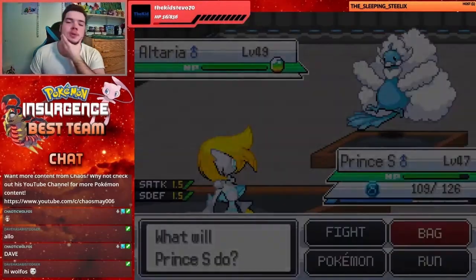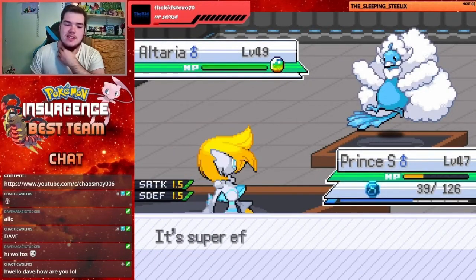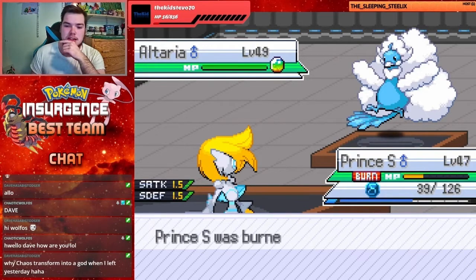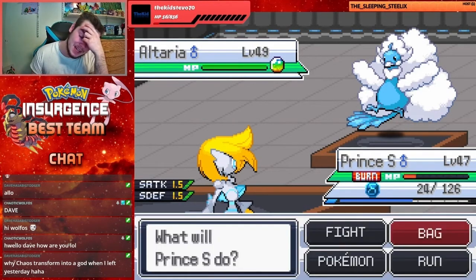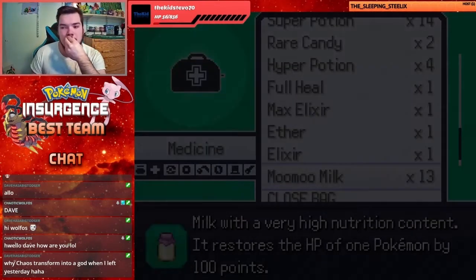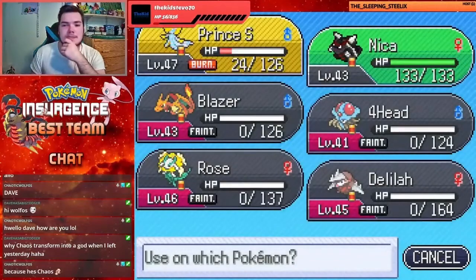Alright, we're living on more health now, so as long as he doesn't crit me... Honestly, you should need a Mist. That's all you need to do. There's the burn. Bro, we are not getting out of this. I have a Full Restore, don't I? I might need to use that Full Restore. I don't have a Full Restore. That's great. Yep.